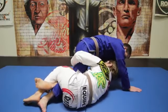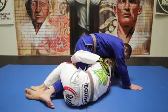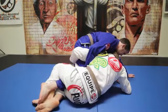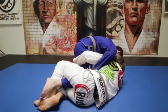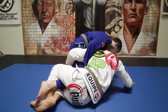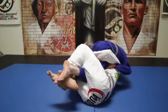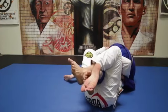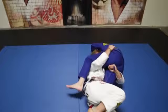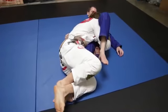Getting to the half guard, get the lapel, it's very important to cross lapel. I switch my legs. I start to come up, and my partner brings me down with the whizzer. That's fine, I keep coming up again to make him think that I want to continue to come up. So the second or third time he comes up, he whizzers me down. I dive underneath, I hug his belt, and I pendulum my legs, just like this. I keep everything hugged tight.